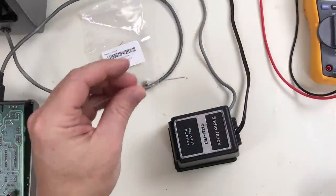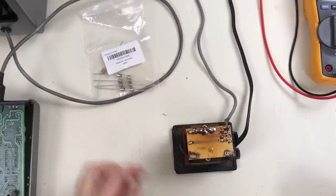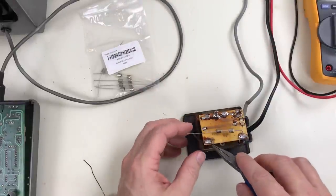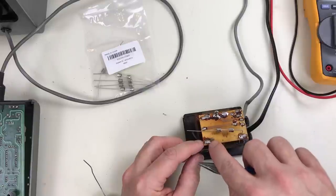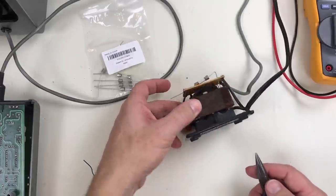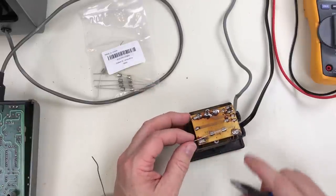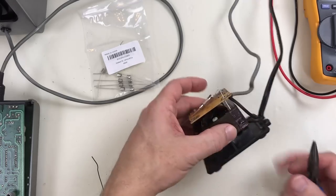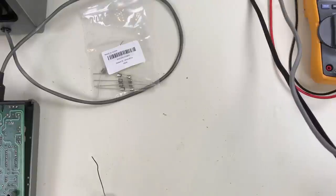Picked up some 2-amp pigtail fuses, so I want to revisit this older power supply with the blown fuse, see if this will fix it. This has had some heat damage, and this trace is loose here. It's lifted from the pad. There's nothing on the bottom side, so it doesn't make sense to solder it down to this. I'm just going to solder it straight to the wires.